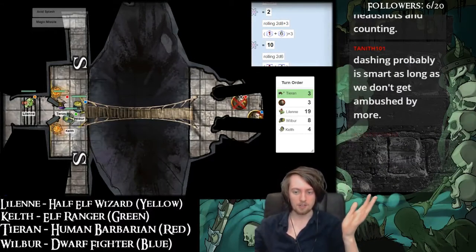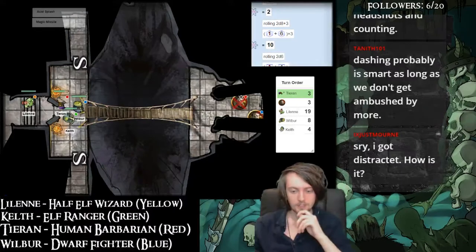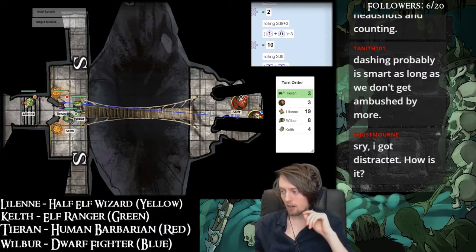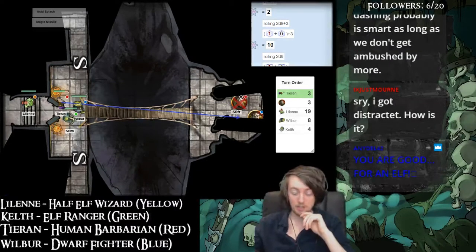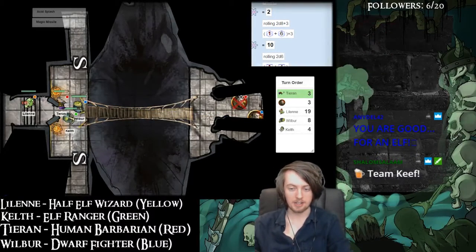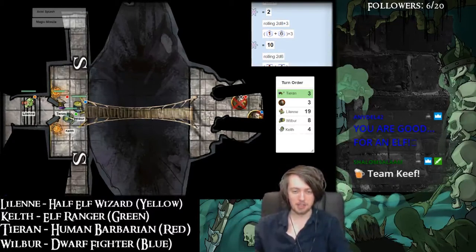Tyrann, it's your turn. So, Tyrann, you are here. You are a dash away from the orc, basically. So you could dash, or you could stay here in light cover behind Wilbur, who's currently using his action to shield you guys.